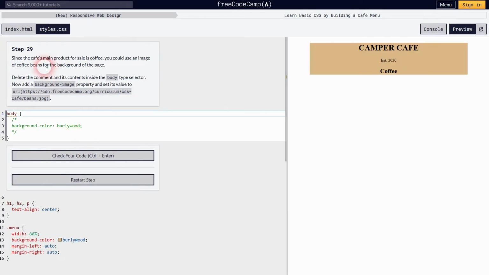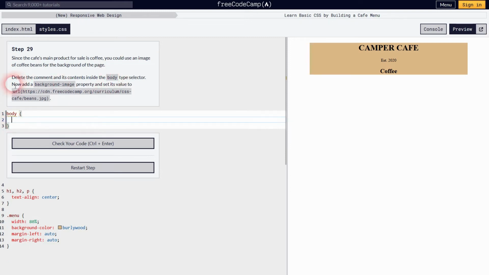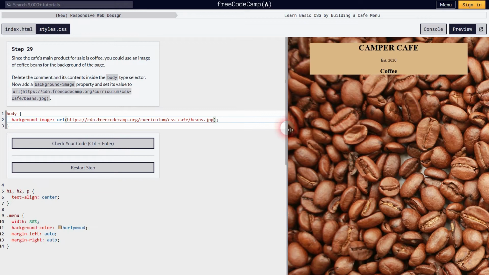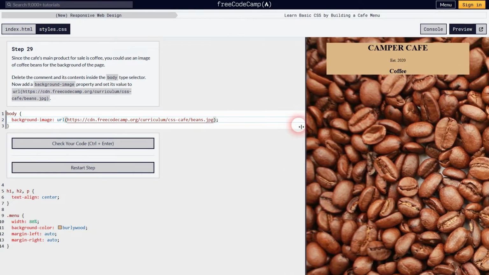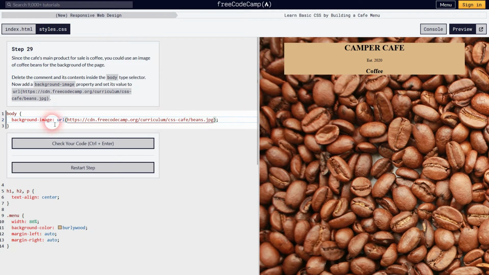Step 29, we're going to add a background image and we're going to add it to the body. The way to write it is a little bit different compared to HTML. You just write background-image as the property and then url and brackets. And then you add the URL. So this is what it looks like in CSS. And you can see we've got it now here in the body. And it's going to take up the entire space no matter how I resize this window.